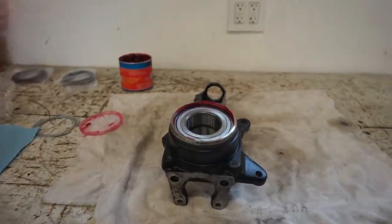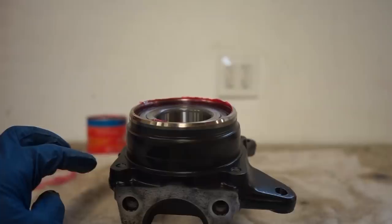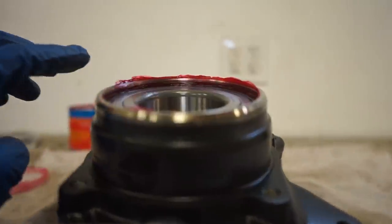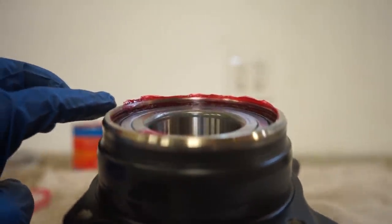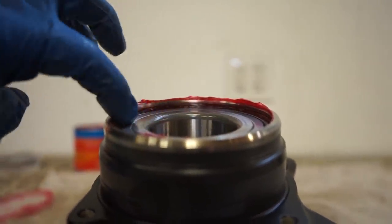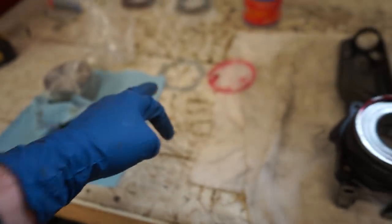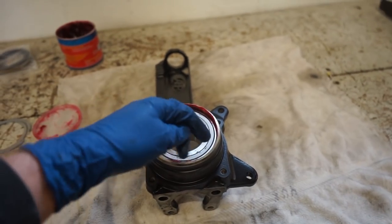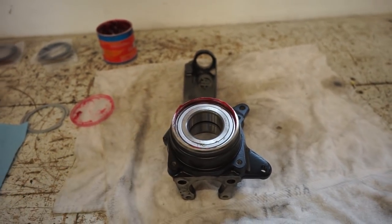All right, that bearing slid in real nice and easy. And a good way to tell if you're all the way pressed in is on top of the bearing, you should be able to see the little groove for the snap ring right along the top of the bearing. So now we'll get this snap ring, get that set in place, and you don't even need to use pliers. You can just start one end of it and then walk it around and get it to clip in.